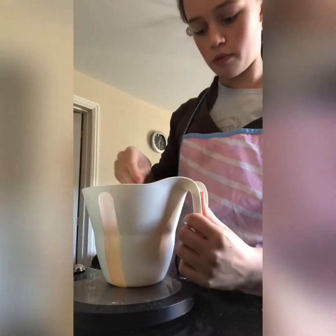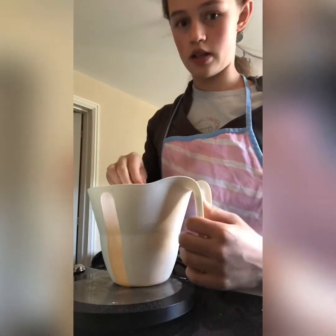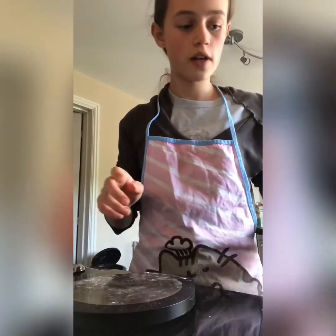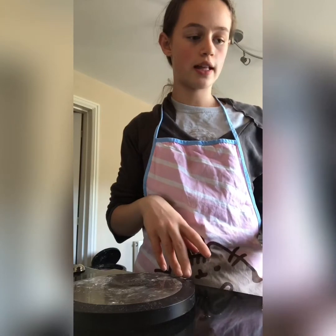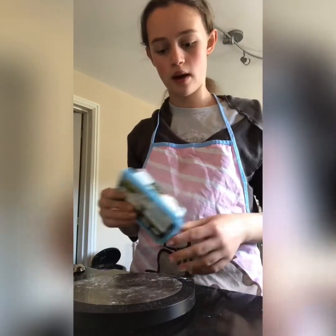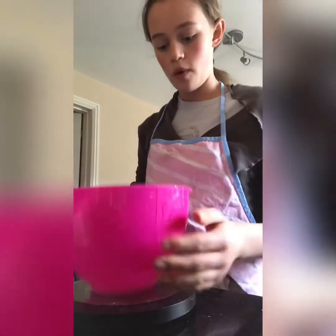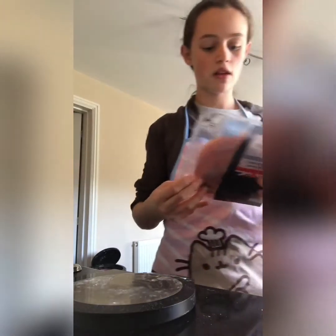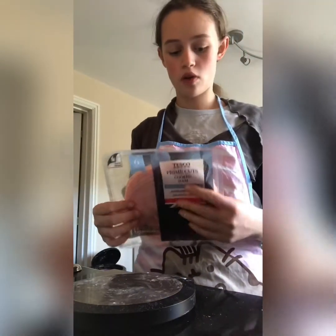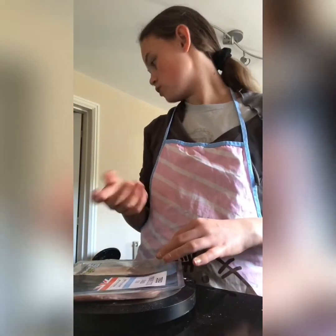So now we need to mix them together, and then once I've mixed it together, I'll tell you what to do next. So I've just finished mixing that together, and I'll put it to the side, and while we're still waiting for that, we're going to weigh out the cream cheese. So you need 75 grams of cream cheese. So I've weighed it out, and now we're going to put that to the side. And then we need 150 grams of ham, and we need to dice it, or just cut it up.